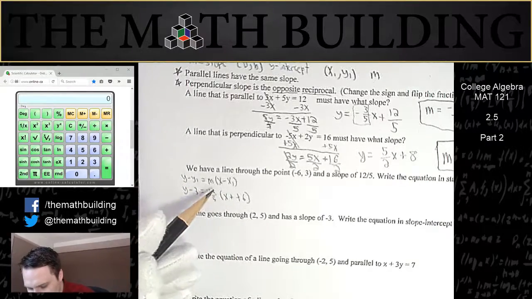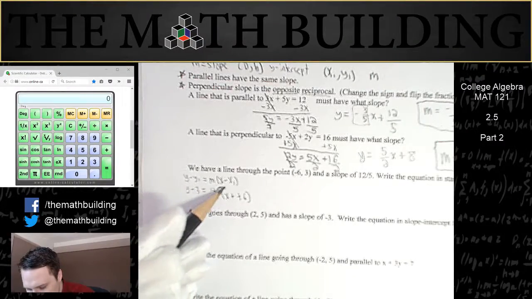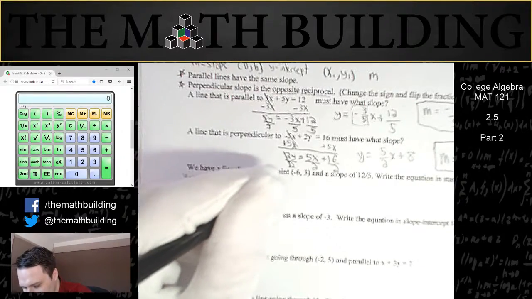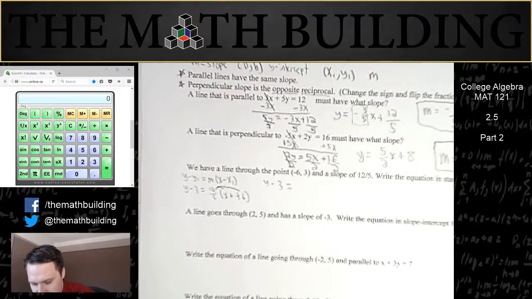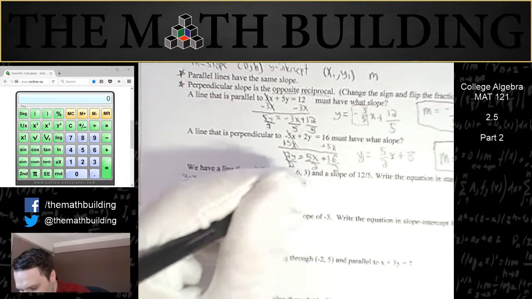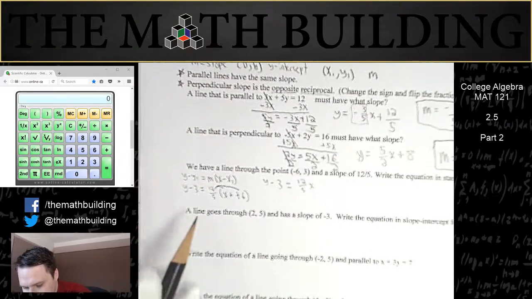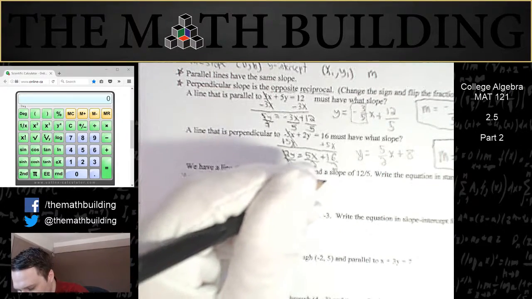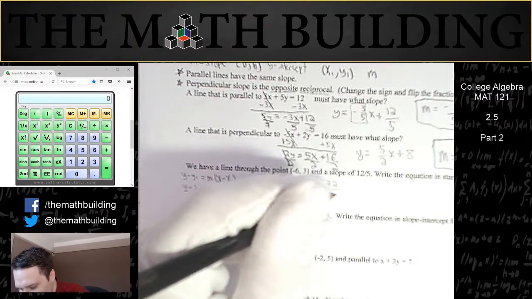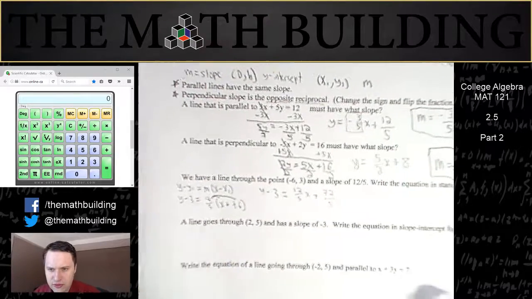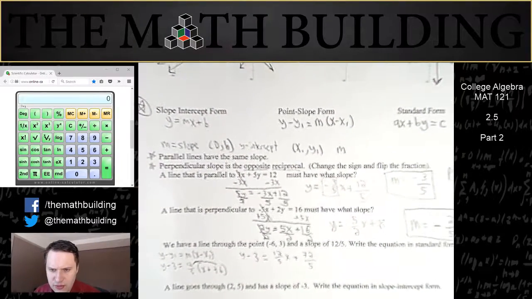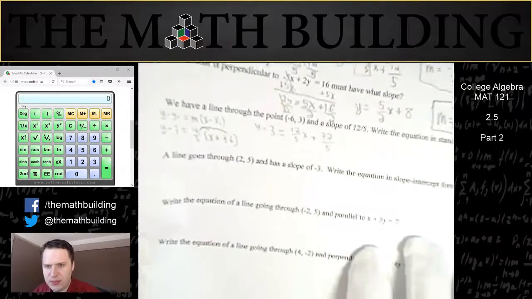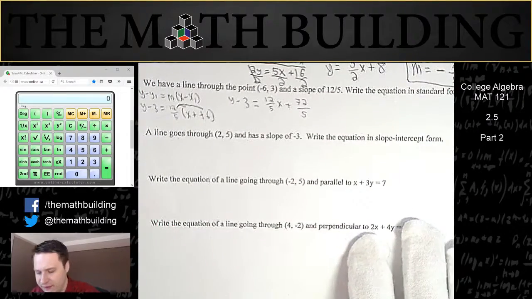Next we'll go ahead and do the distributive property. That'll turn the formula into this. Nothing going on the left. On the right we're going to have 12 over 5x, and then 12 over 5 times 6, that's going to be 72 divided by 5. So there's our new formula, y minus 3 equals 12 over 5x plus 72 divided by 5.